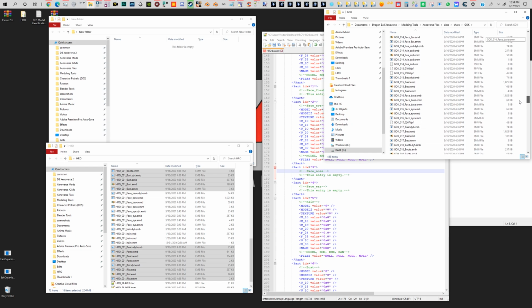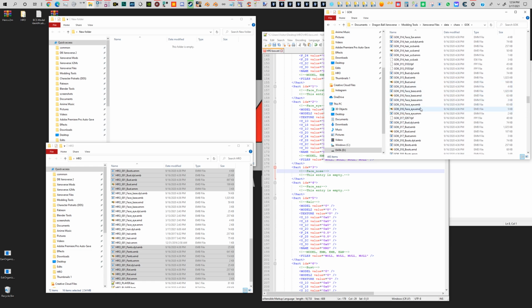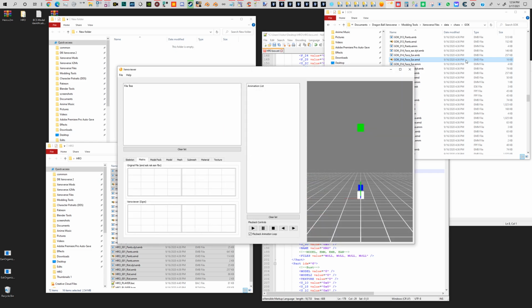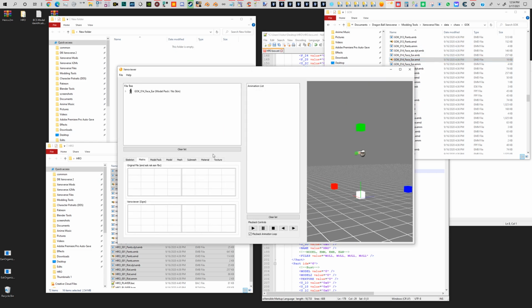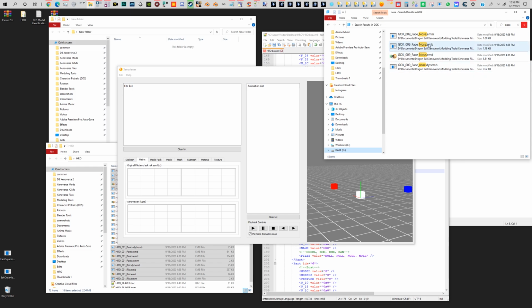We see a face ear. Could that be it? What do we get here? Face ear might be a scouter. Yep, scouter. All right, so let's just go ahead and search for the nose. All right, here we are right here. We have our nose. I'm gonna go ahead and copy that.